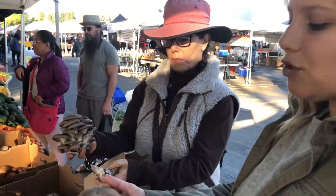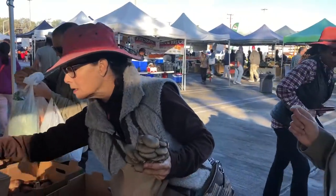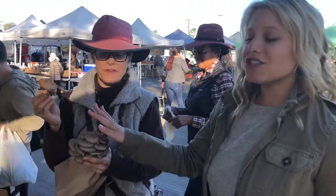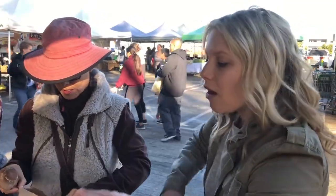If you're a vegetarian, mushrooms are a really great option — marinate them, sauté them, and eat them as a burger. These are oyster mushrooms and these are absolutely really good shiitake. We have a healing shiitake soup. All of these varieties — from the white buttons to the creminis — you'll be utilizing them all.